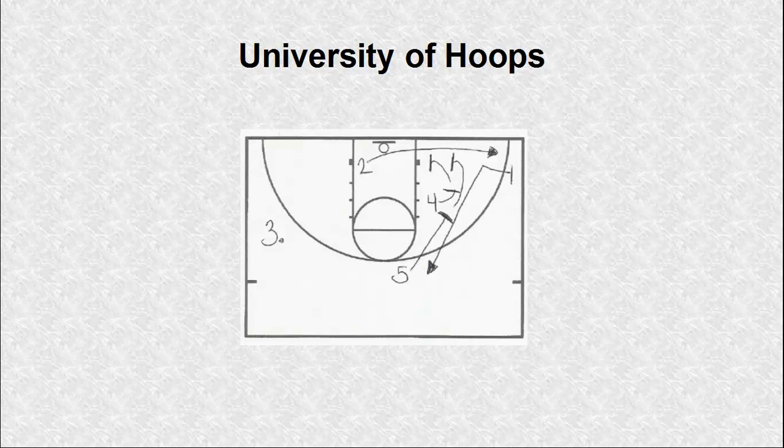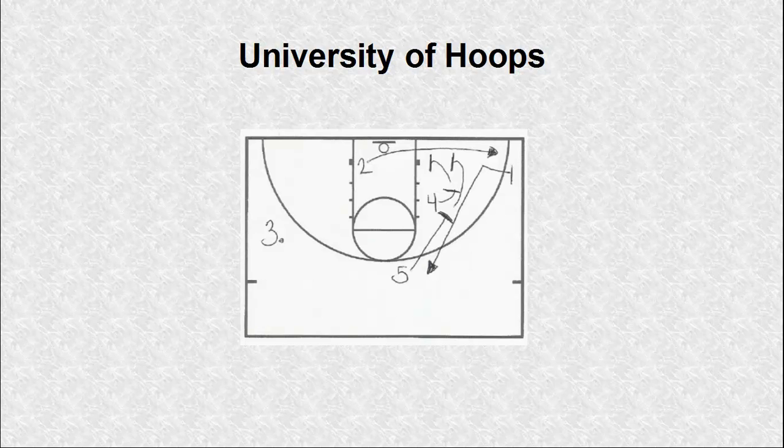Okay, depending on how 1's defender guards him, 1 has to read it, but 3 may have to take another dribble or 2 back towards where he came from to get the ball over to 1 if 1 has to flare the screen or doesn't curl it a little bit. So 3 is going to look for 1 coming off of that stagger screen. If 1's open, he can either catch and shoot it, or he may be able to turn the corner, take a few dribbles, and pull up and take a little shot from the paint or at the foul line area.